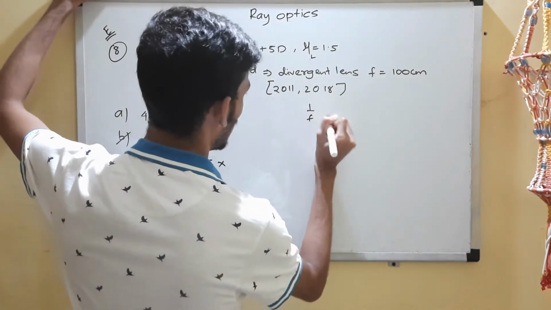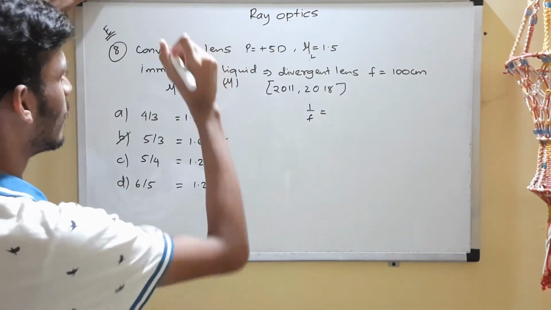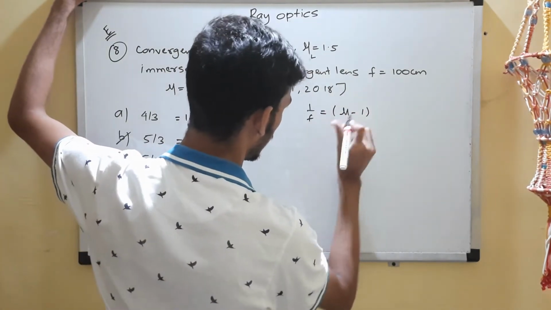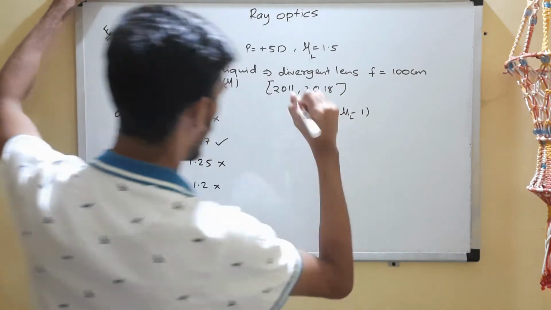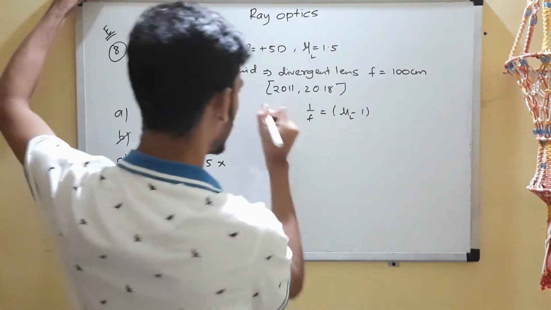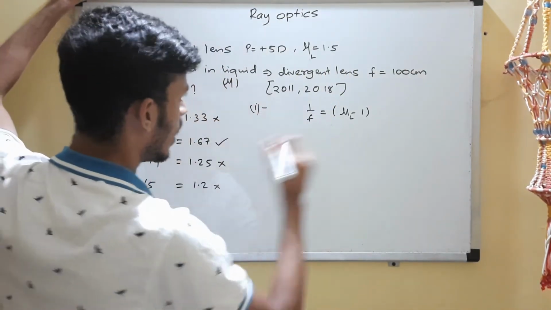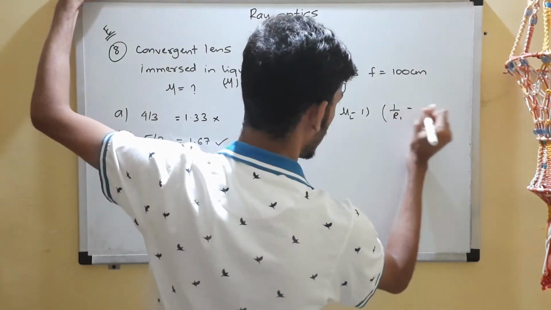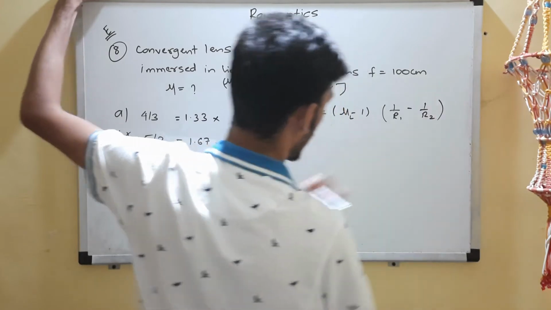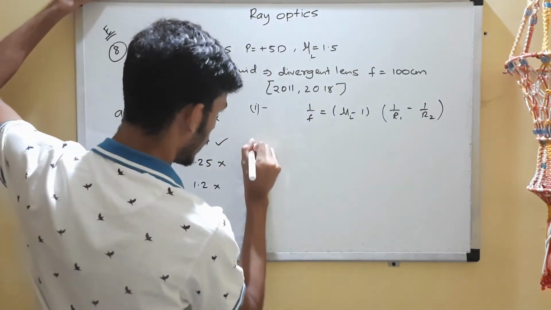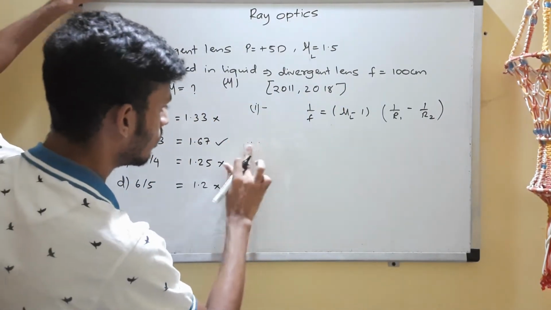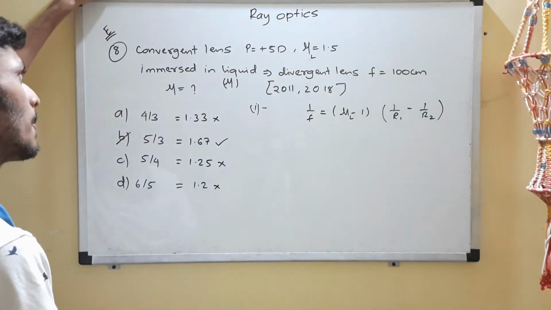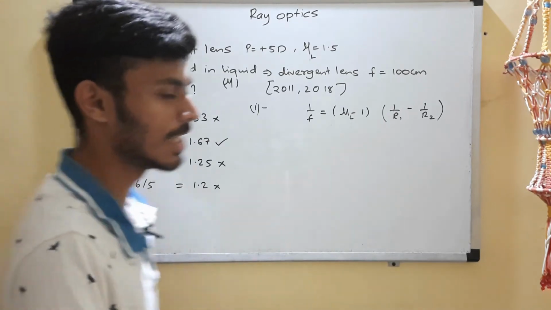Okay, again, yes. So 1 upon f is, first we'll use it in air. Okay, so 1 upon f is mu minus 1. Okay, mu of lens minus 1. Surrounding is air, case 1. Okay, so this is case 1. Surrounding is air. We are told nothing about R1 and R2, so let's keep it as it is, 1 upon R1 minus 1 upon R2. Now let's come to case number 2. Okay, now before that, let's substitute this. 1 upon f will be your power, right? 1 upon f for a lens is power.